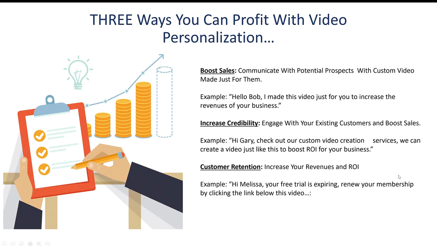Like, for example, you can engage with their existing customers. Like, you can send a personalization campaign for them. Like, hey, Gary, check out our brand new product that we have for you. Or, hey, Melissa, your free trial is expiring. Renew your membership by clicking the link below. For an insurance company, or you get so many ideas here, right?